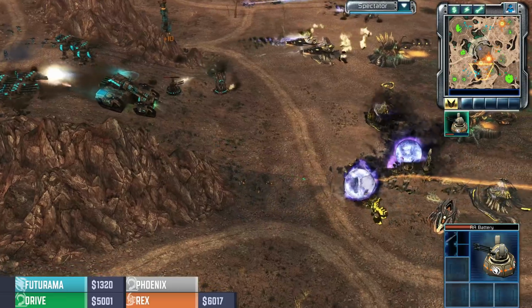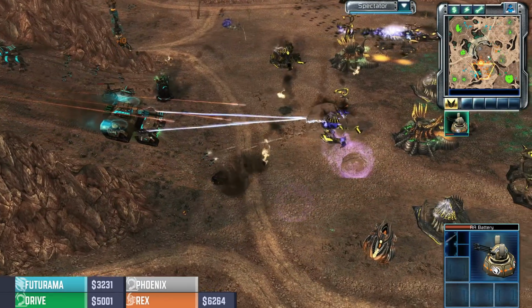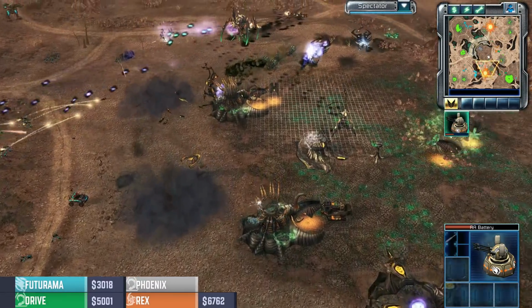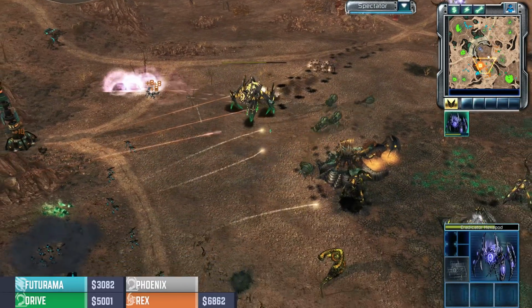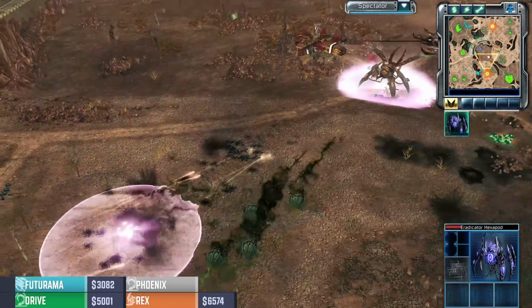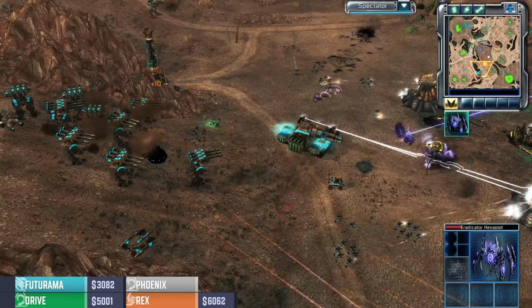The 1v2 is alive and well, with Futurama pressing further forward into the unprotected backline of Rex. Rex is moving everything back that he possibly can. A couple of militant squads dangerously chasing this Eradicator, just doing bits of damage, and that's a big shot as all of the Juggernauts land at the same time.